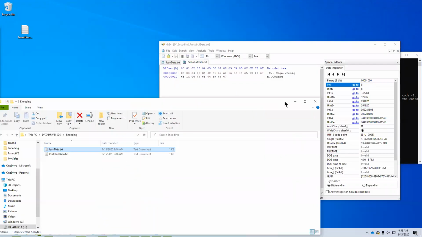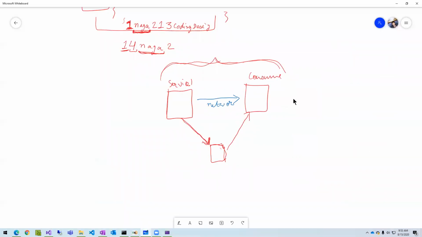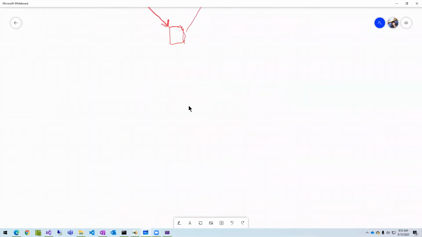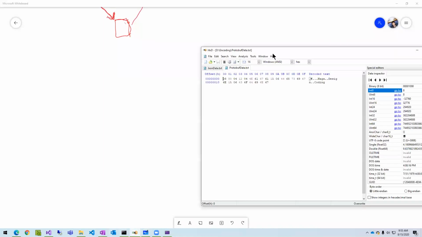In Protobuf, how it is actually storing the data is, it has the first byte, right?